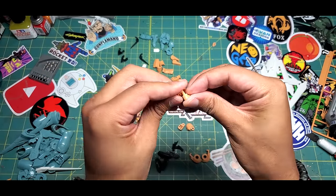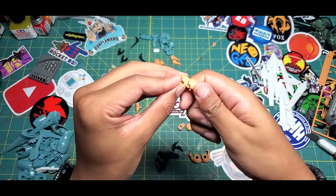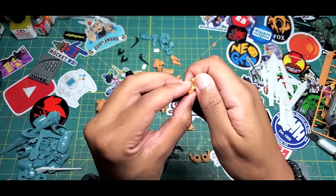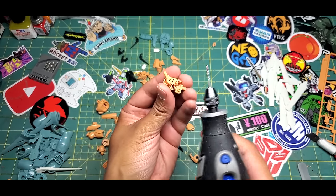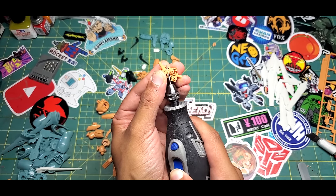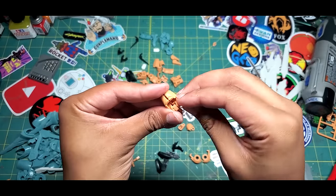Now, I could look at my previous build that I did a couple years back to get an idea of what I need to do, but I find that the experience of putting LED lights in this particular design is actually more exciting to do from a blank slate. So that's exactly what I'm going to be doing. I'm going to be hollowing out the areas I know I can funnel in the electrical wiring so that it doesn't get damaged or brittle or break, and at the same time, really trying to get a nice cleaner look compared to my previous build.